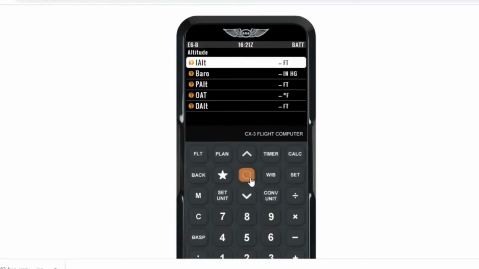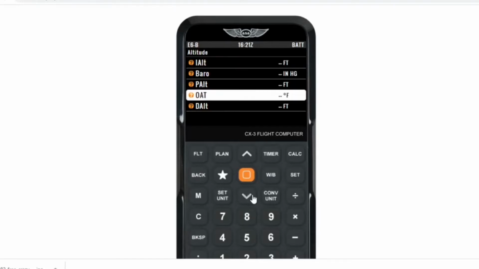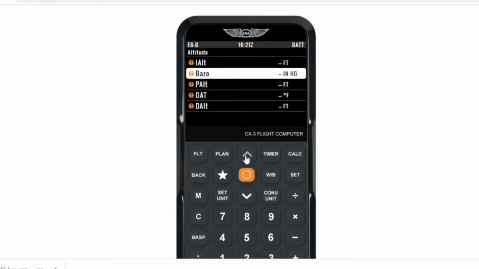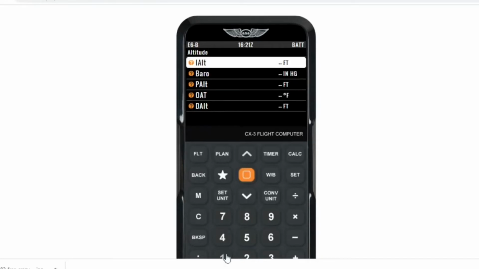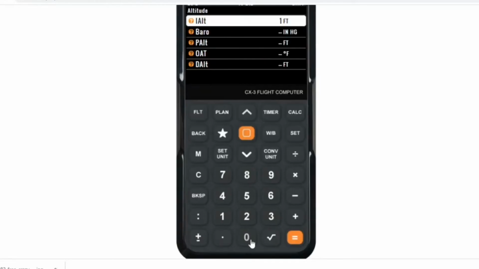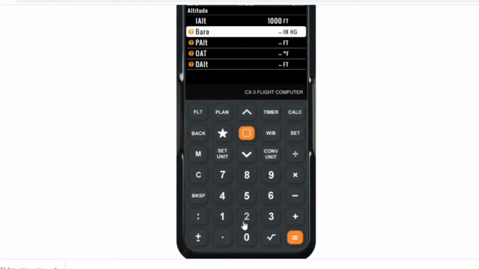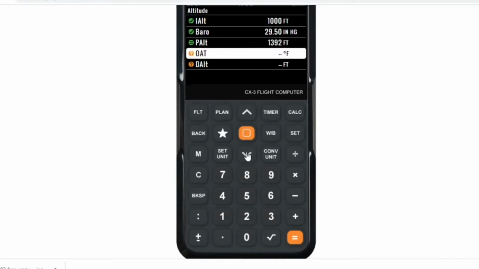So say you're trying to do an altitude calculation, we can change our indicated altitude, correct for non-standard pressure, get our pressure altitude, correct for non-standard temperature, and get our density altitude. So when I come down here, a lot of times it'll carry forward anything that's typed in there. If I told it we had 1,000 foot indicated and the pressure was 29.50, it'll give me my pressure altitude, and then most of the time it'll carry forward that value for you, which is handy.